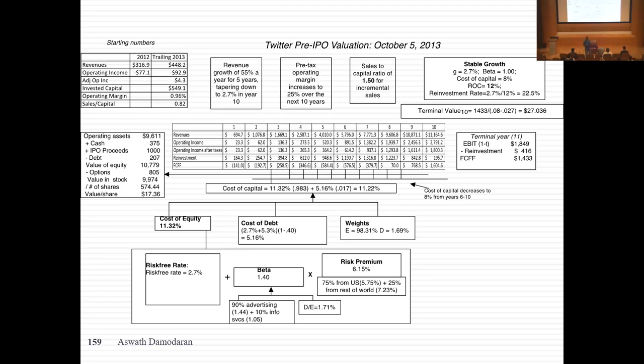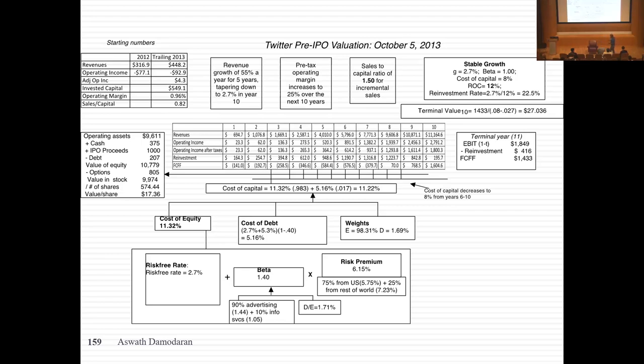Usually when companies file their prospectus, if the company's one I'm interested in, I value the company right after the prospectus is filed. I did this with Alibaba, I did it with Twitter. I do it right after the prospectus is filed because there's no bias in the process. There's no market price out there. There's no banking price out there. I have a clean slate. I can come up with the number. It's kind of unsettling because you have nothing to compare it to. But I came up with a value of about $17 per share for the company.